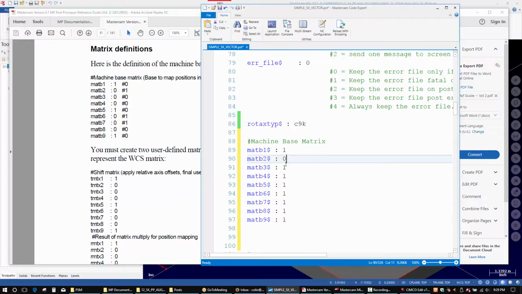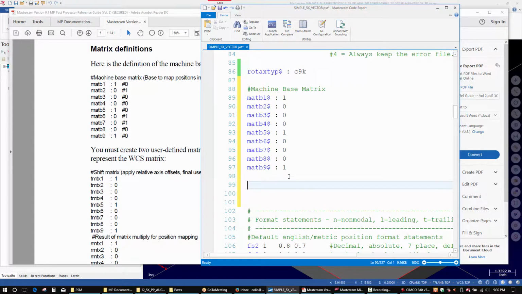For the top view, 1, 0, 0, 0, 1, 0, 0, 0, 1. So the first three describe the X, the next three describe the Y, and the last three describe the Z.